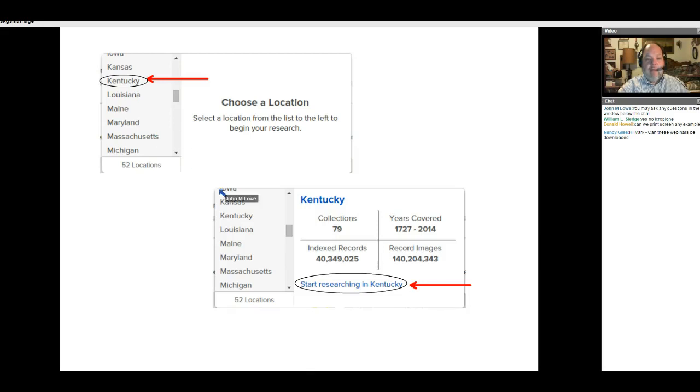At that point, this box will pop up. It will show me the number of available online collections, the time period, images, and index. But there'll be the words Start Researching in Kentucky right here. And if you click that, it will take you to the next page. So that's how you get into these, same thing for whatever state you're looking for.